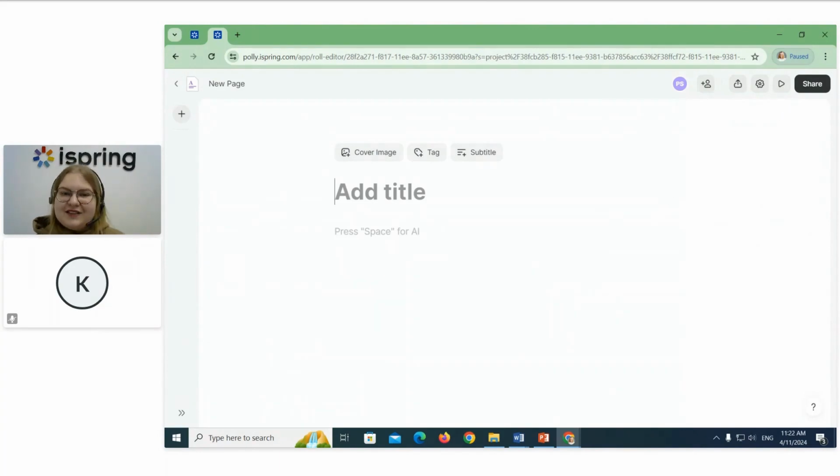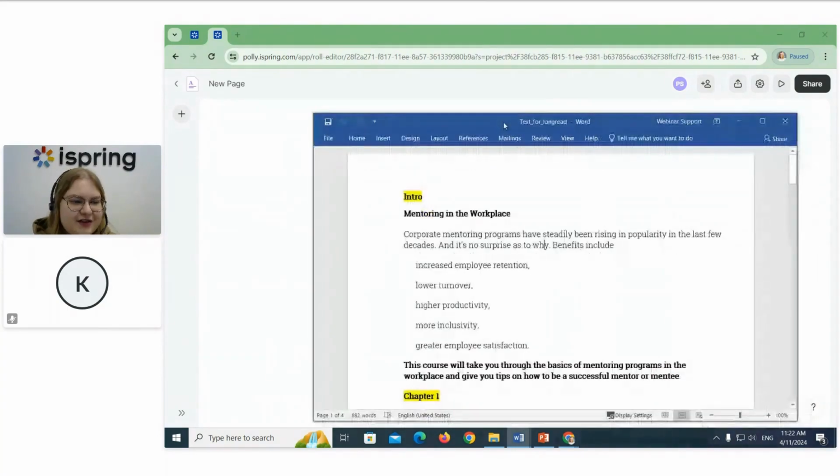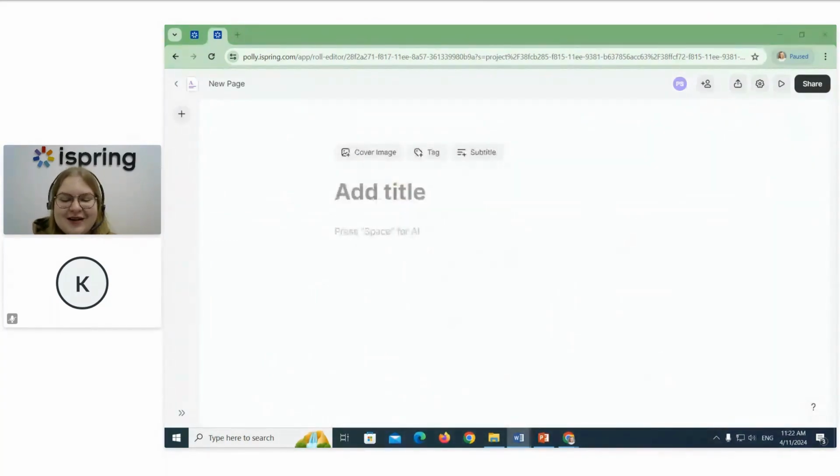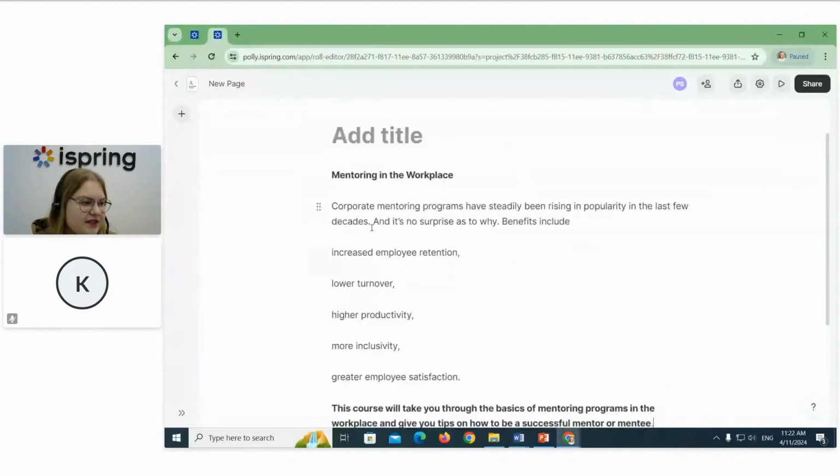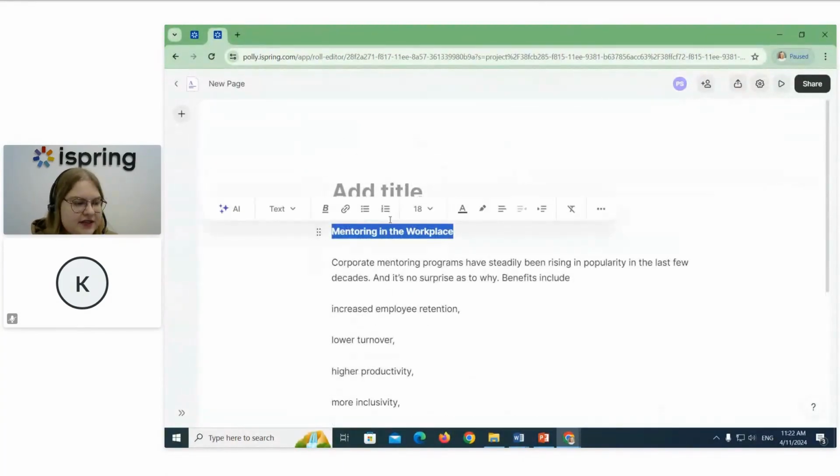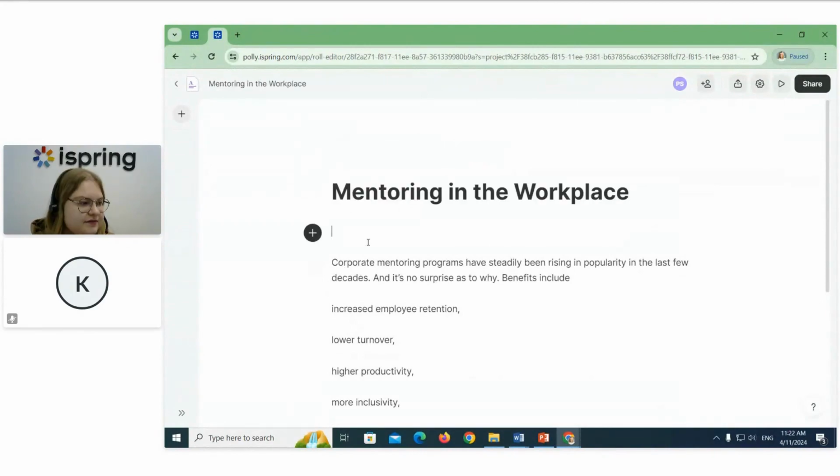So let's create the introduction slide first. To do this, I will add text and image from my resources. So I'll just show you that I have a document right here from where I'm going to copy my text. I will copy it and paste it right here. This will be my title.